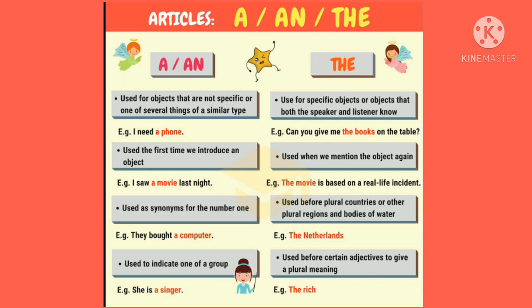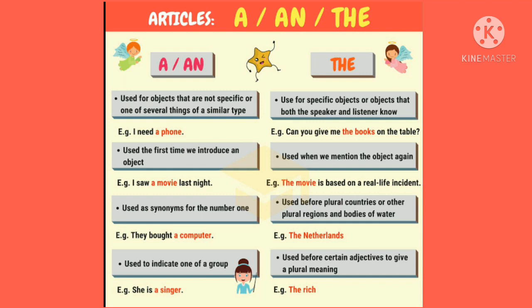The best example one could give is the United States of America. Usually, a, an, and the will not be used with proper nouns, but with United States of America, we use the. Why? Because these are plural countries. The United States of America stands for 50 different states of America, isn't it?